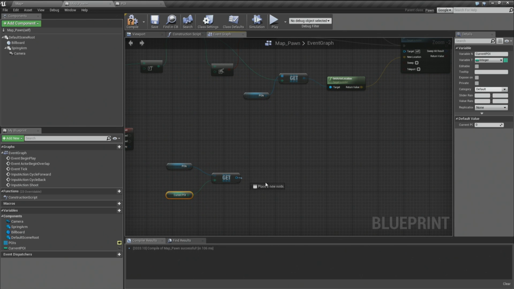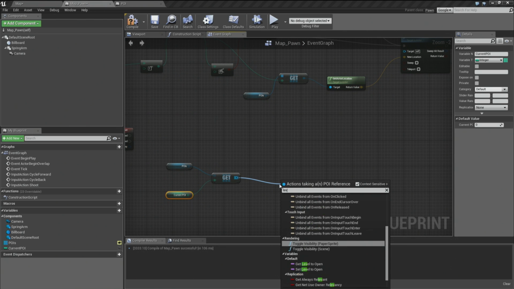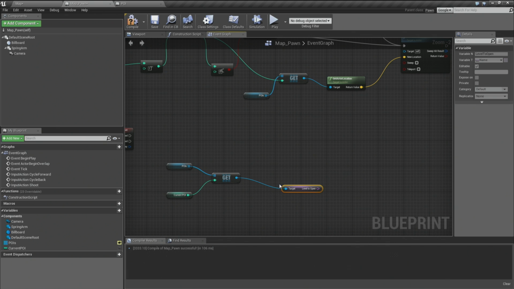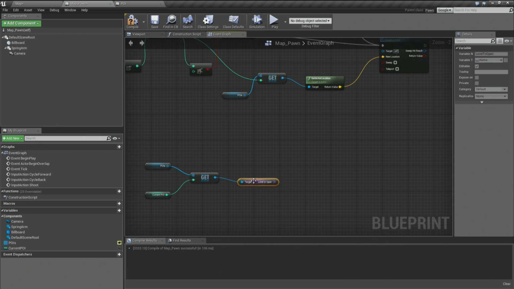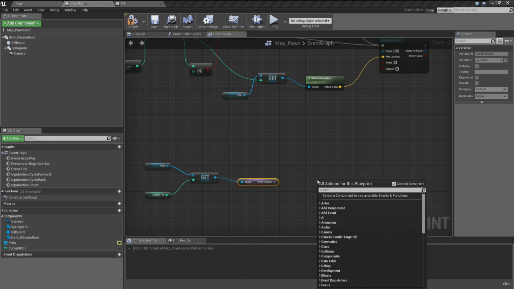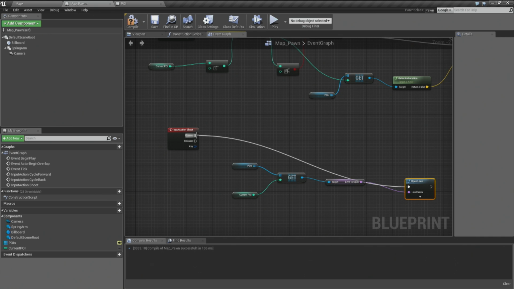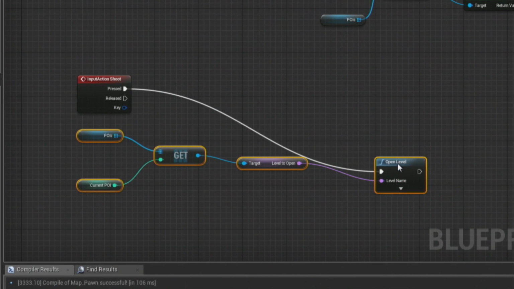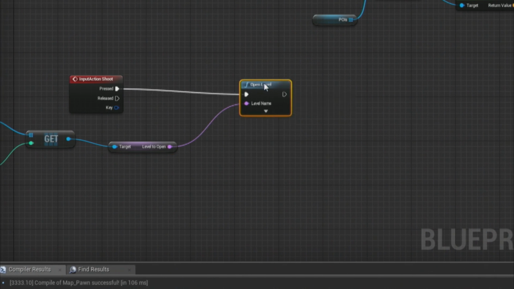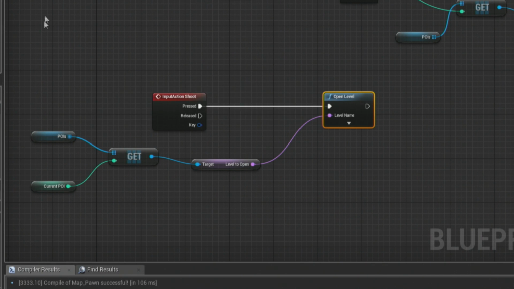And we're going to reach down in and get the level that we're going to open, get level open. And it's going to be an immediate jump, but we'll say open level. And where's our action? There it is. Slide this stuff around a little bit. Save and compile.